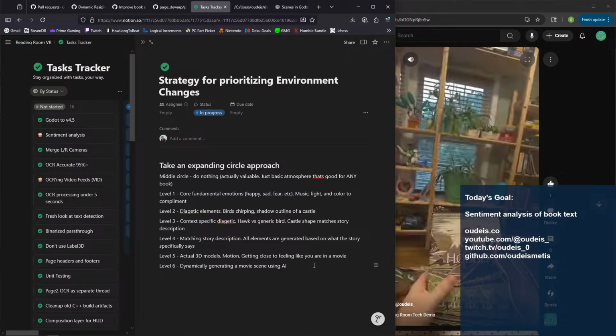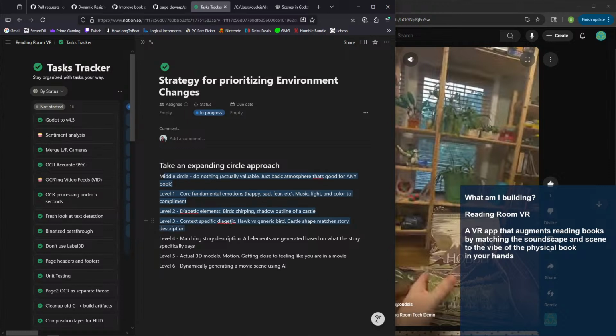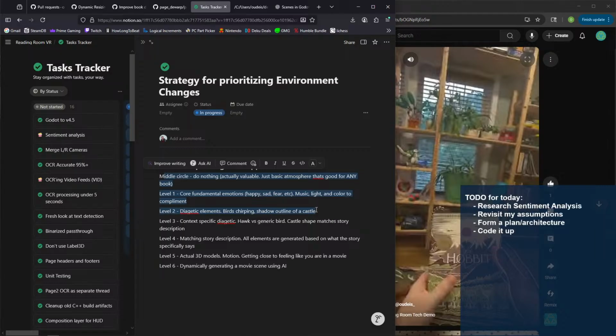I think for this VR app, I really want to focus in on really these first 3 levels. Nail the initial atmosphere, bring in some light and color and music based on emotion, and then layer on obvious diegetics like birds chirping or the sound of the breeze or a fire crackling kind of thing. And just let that set the mood for the VR app.